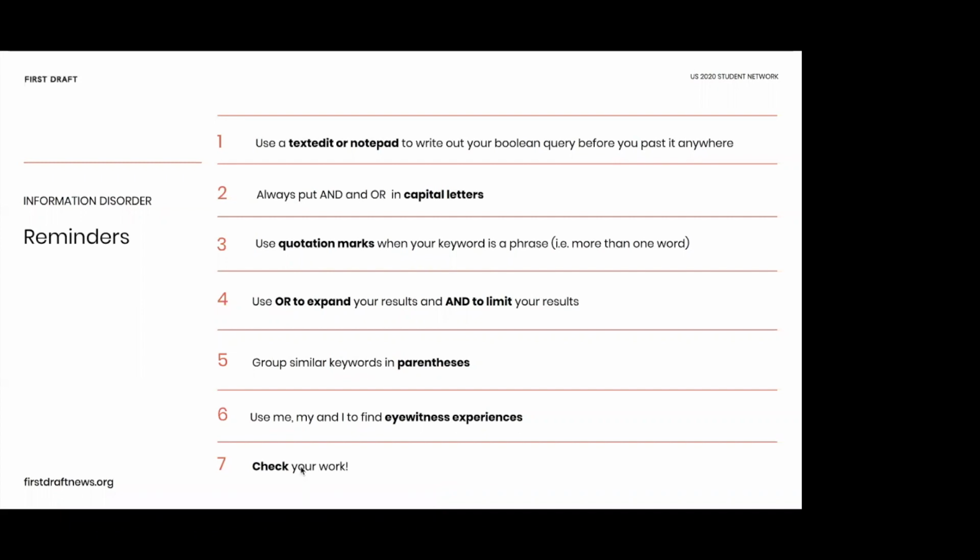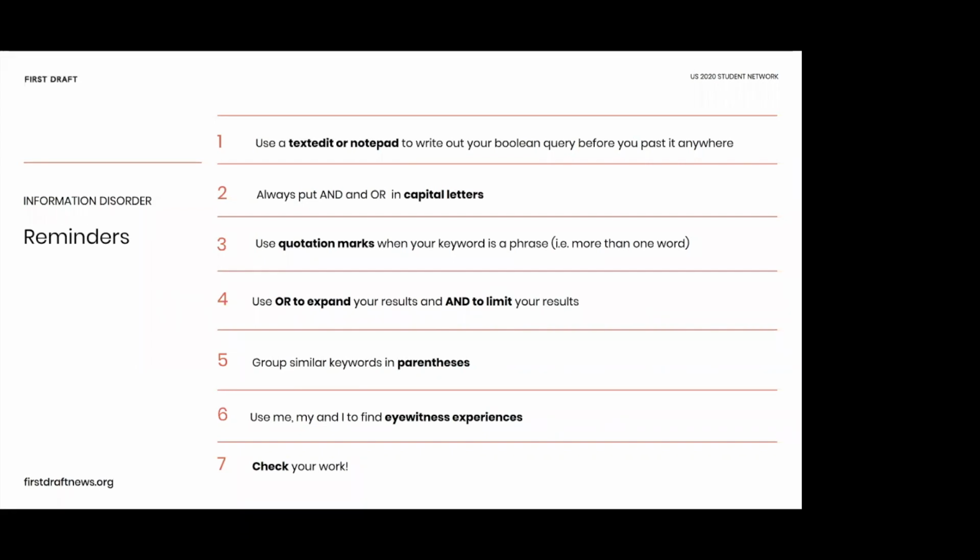So I often make the comparison with Boolean queries kind of like math, like long statements in math where you have to group things with parentheses and you have different operations going on, right? When you plug something complicated into your calculator, I don't know if your teachers told you this growing up, but my math teachers always said, now check the answer that the calculator gave you and ask yourself, does it make sense? Well, Boolean queries are very similar to that. You're going to write a long phrase. You're going to hope that it gives you a certain set of results. You're going to plug it into TweetDeck.